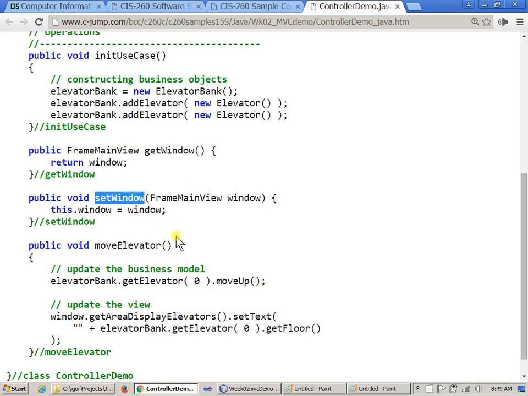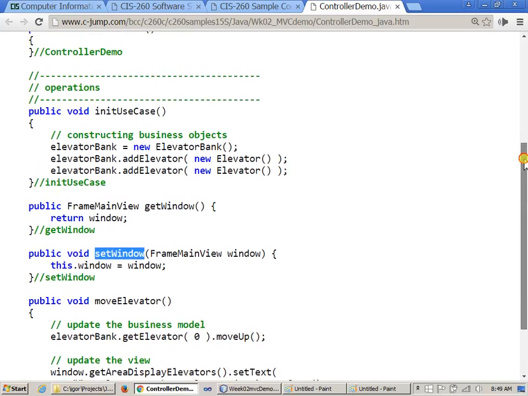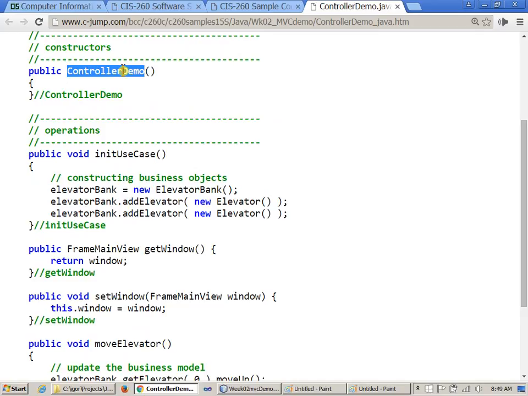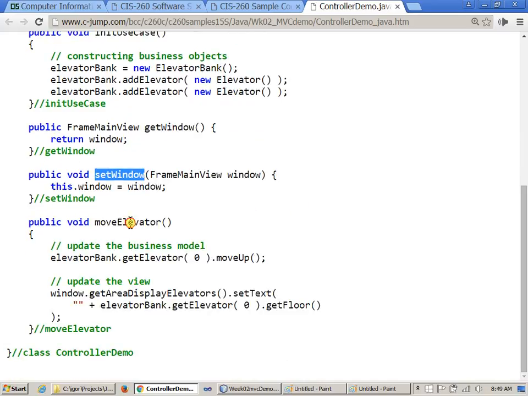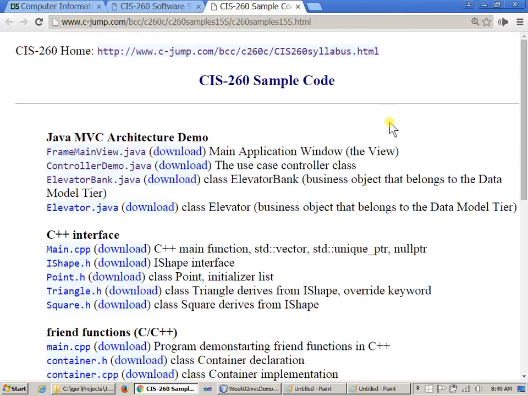We also have a method to set the window, because the constructor doesn't take any parameters, so everything is constructed with null references, but we have a way to set the window. And it has some demo code to move the elevator, and perhaps this is the area that we want to modify today and keep making some changes to.